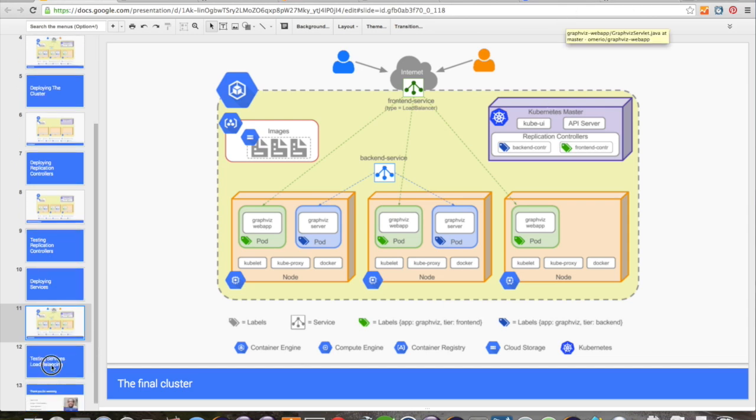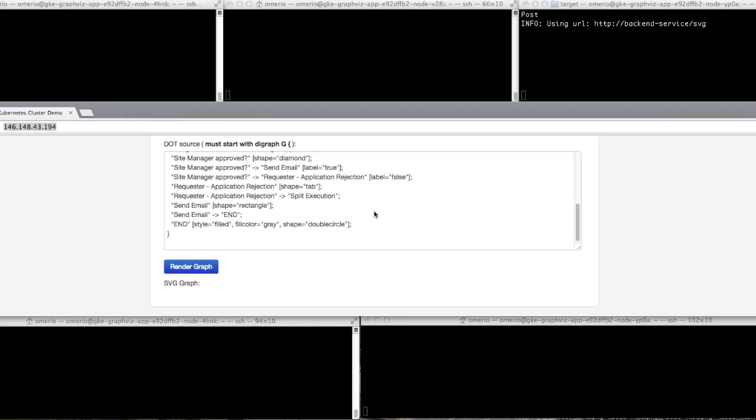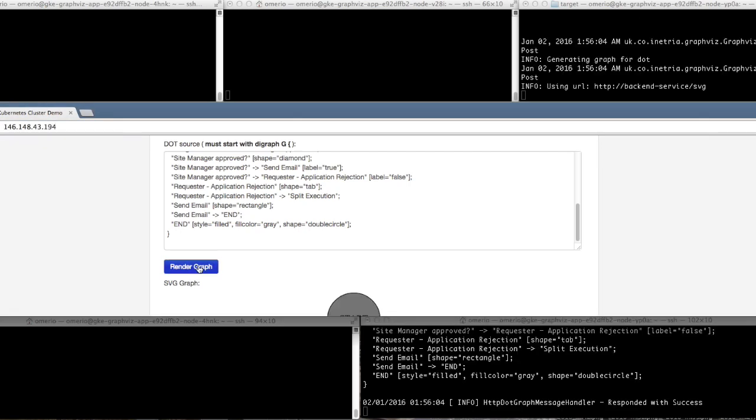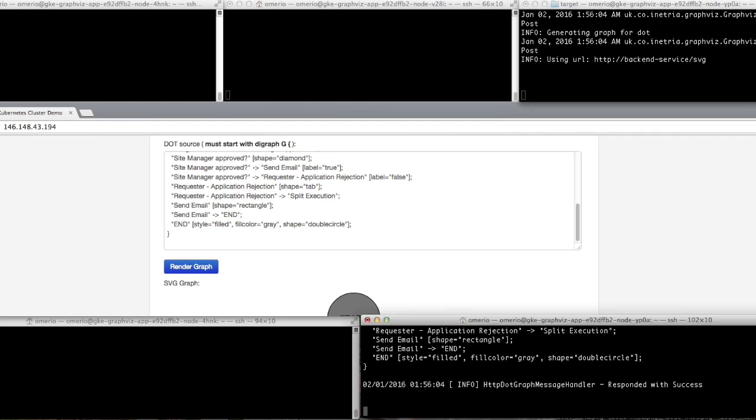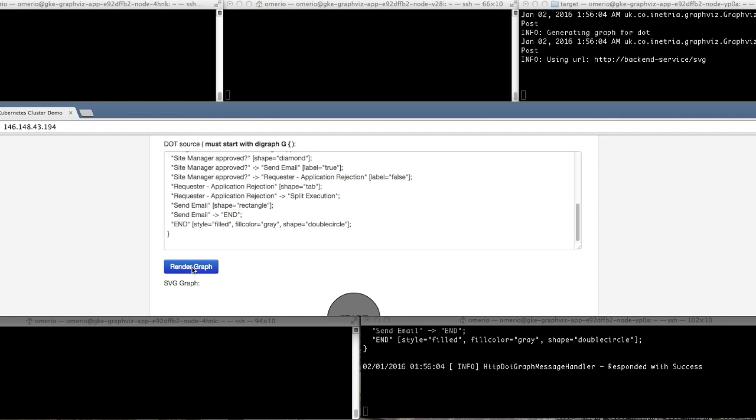Next step is we test the load balancing. We are now testing the load balancing of the front end service and the backend service. You might notice that the IP address is different because I recorded this on a different cluster, but it's the same principle. So the 3 consoles I've got at the top, they are for the front end containers, and the ones at the bottom for the backend containers. So if I hit run the graph, you can see that the request is being sent to the one on the right, the front end, and that's gone to the back end again, the one on the right.